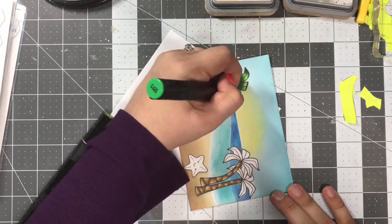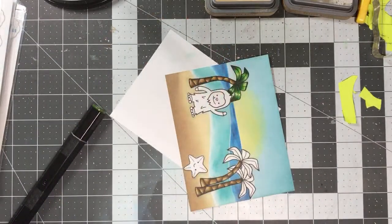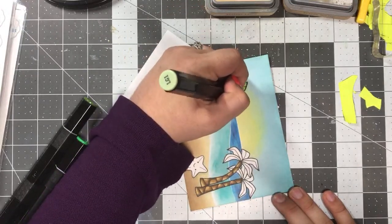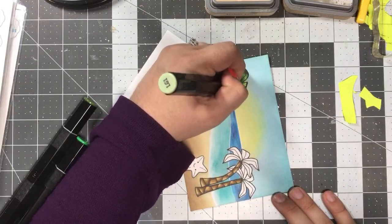Trying to make a card for the Lawn Fawn Challenge, the current challenge, which is Beautiful Beaches. In case anyone doesn't know what we're doing right now, we are attempting to create a card for the challenge.